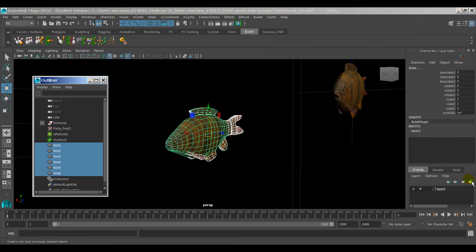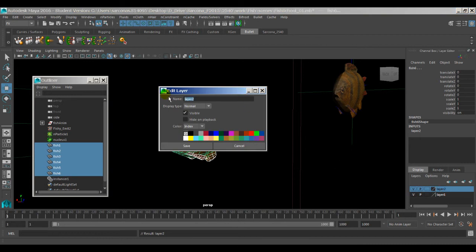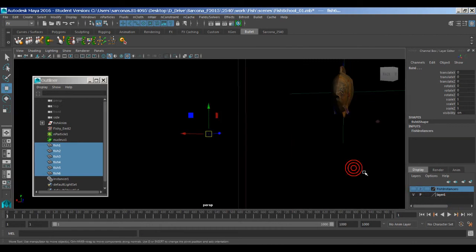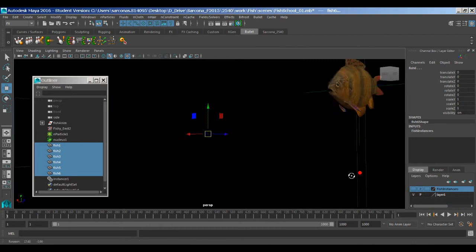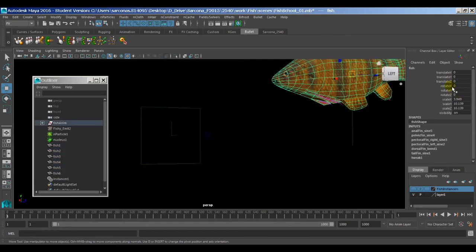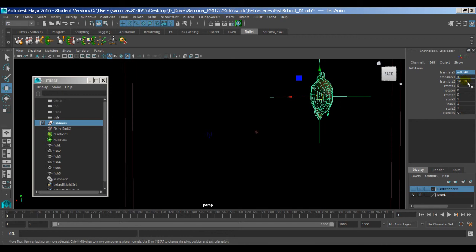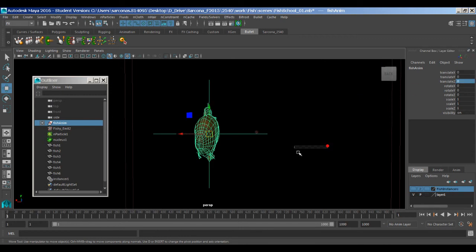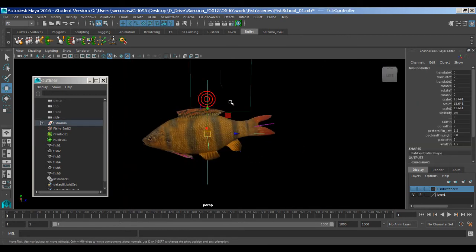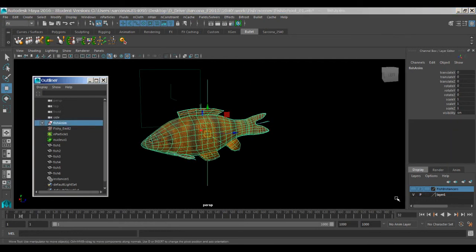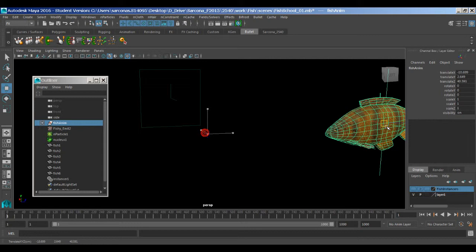I'm going to grab a new layer here, and I'm going to put them on it. And this is going to be called fish instancers, and I'll just turn that off. Okay, just making sure my other fish are still there, which they are. Alright, so here's my FishAnim guy. Reset these to 0. Alright, so now if we grab the FishAnim one, just like we talked about before, now we can move this all around.